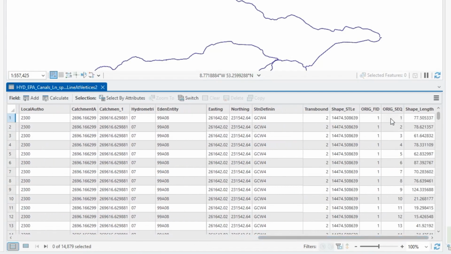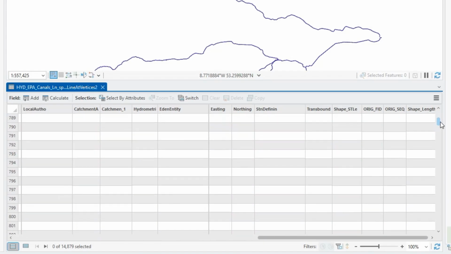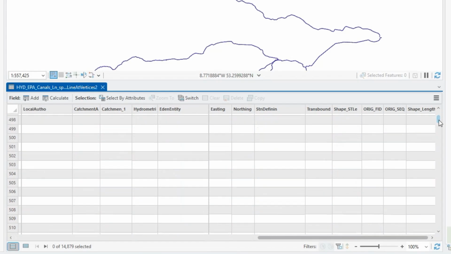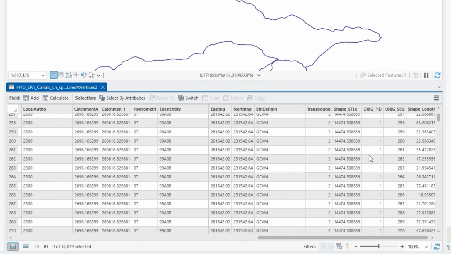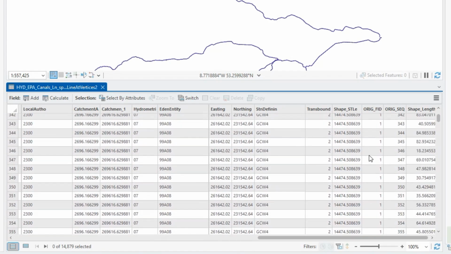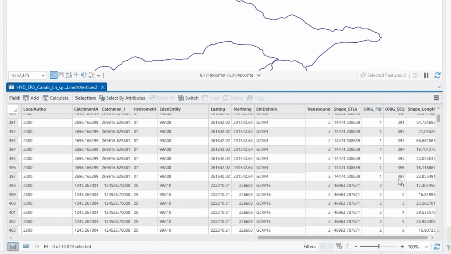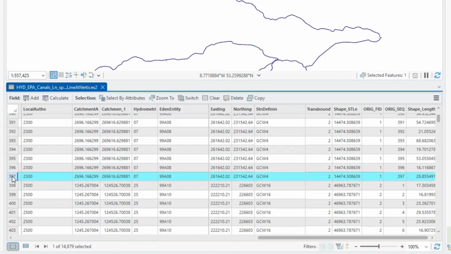And if we take a look at ArcFID and ArcSequence, you can see here that the original feature ID of 1 has, probably going to hit too far there, now 200 plus segments. There we go. It has 397 segments, so this should be the last segment of that line.